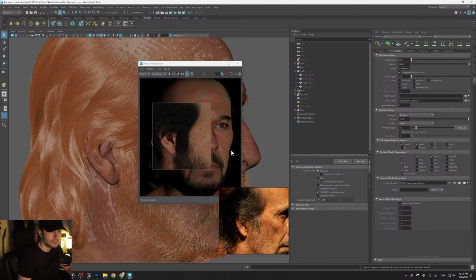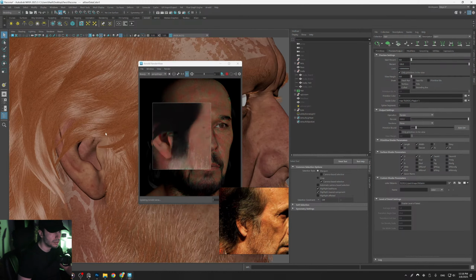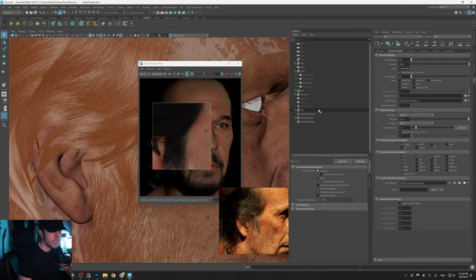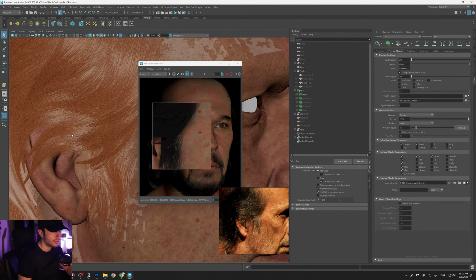Now if I click on render, you can see that the hair that we, let me hide the beard so we can, let me just hide everything else besides the main hair description.